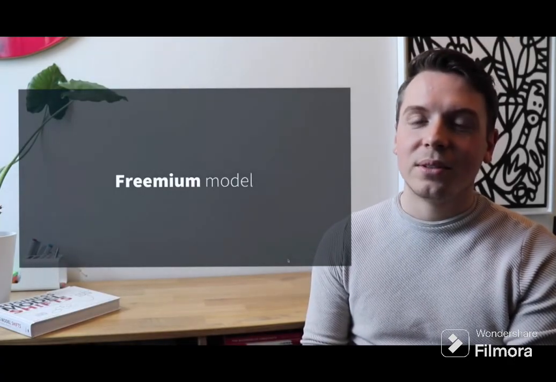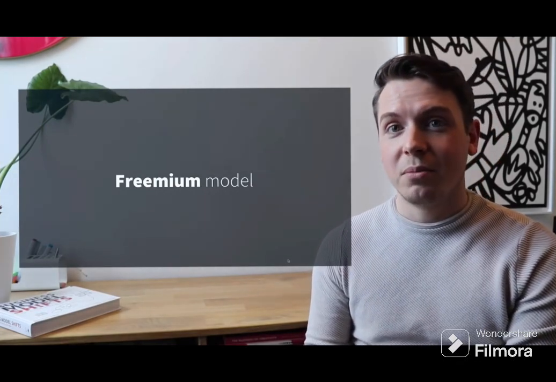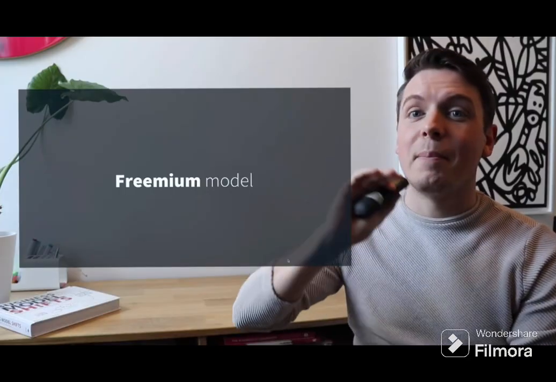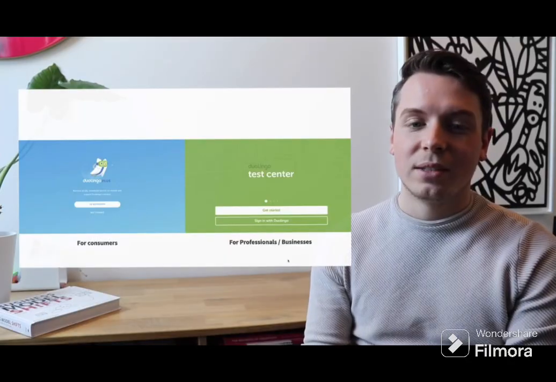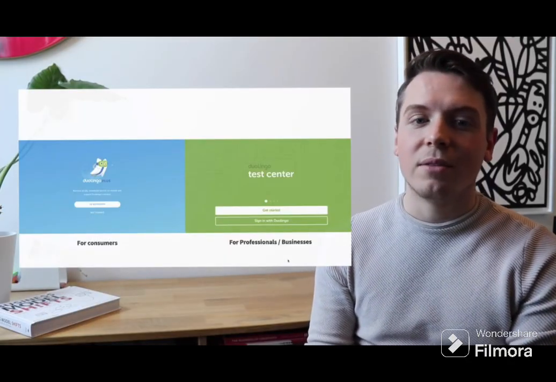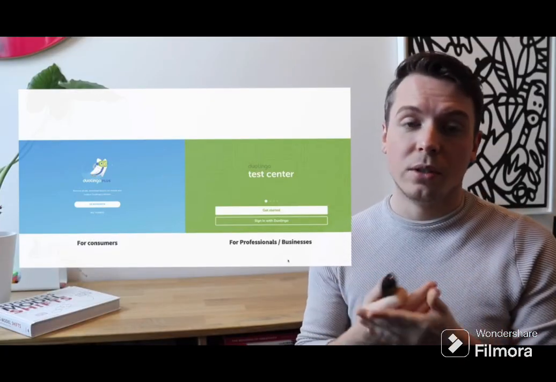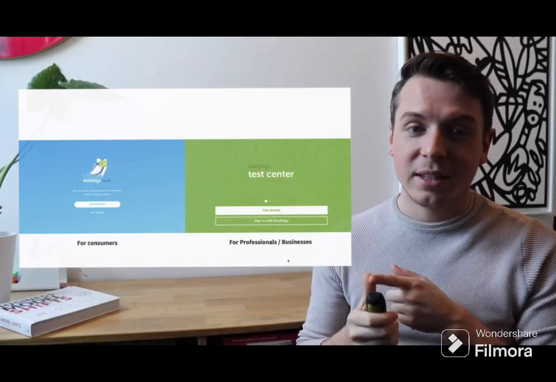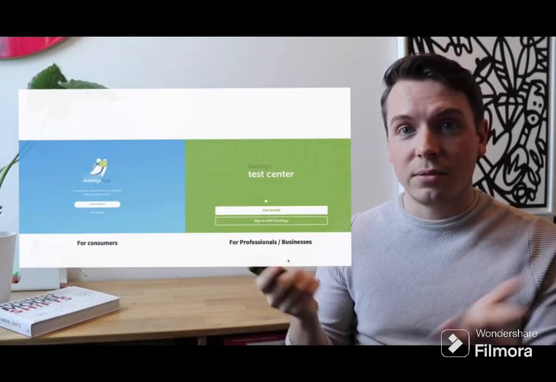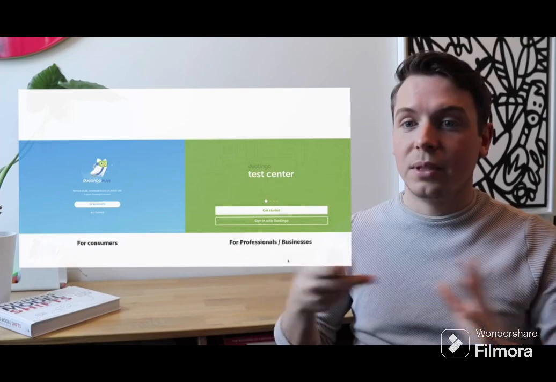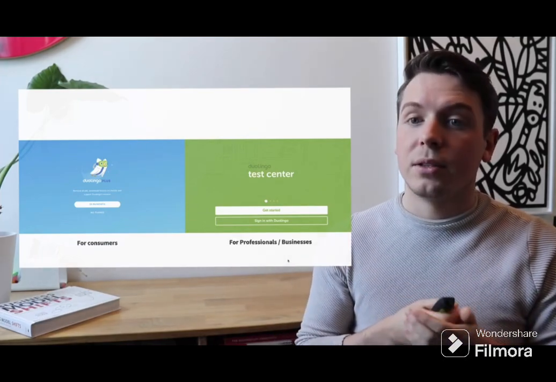So what Duolingo thought about very cleverly is coming up with a freemium model. So a free model for basic users, but a paid model for the users that want additional or more service. What does this look like? Well, for consumers, they have Duolingo Plus. So Duolingo Plus is basically their value proposition for the consumers that are tired of ads, that also want to use Duolingo in an offline setting. For instance, when they're on a plane without Wi-Fi, or when they're traveling somewhere where they don't have Wi-Fi for a moment, they can use Duolingo Plus.